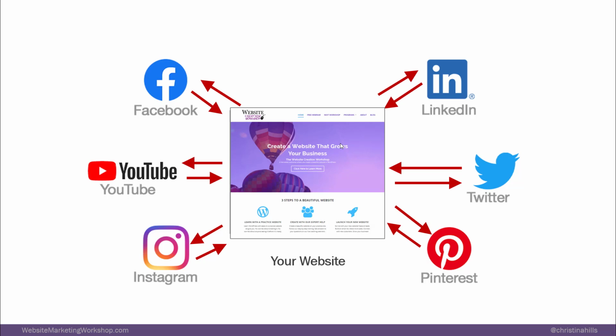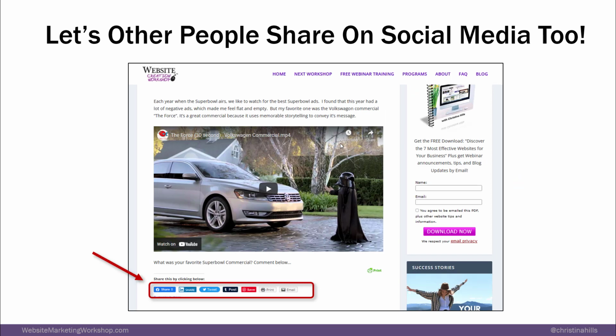So social media is a great way to get free traffic to your site. So not only can you share your site, having one of these plugins lets other people share your site. So let's say you write this amazing article, people like it, they can click and share it to others.